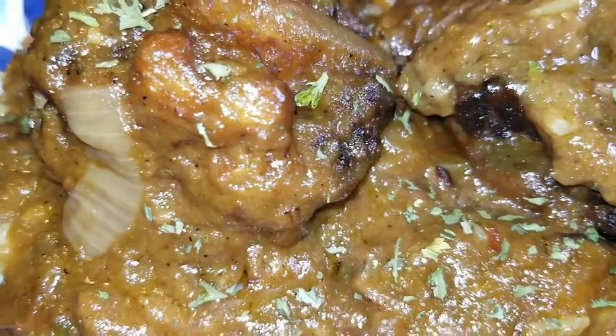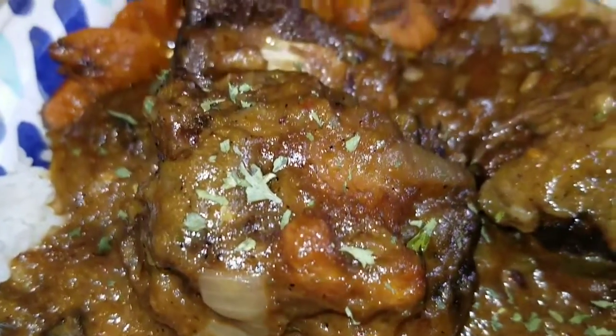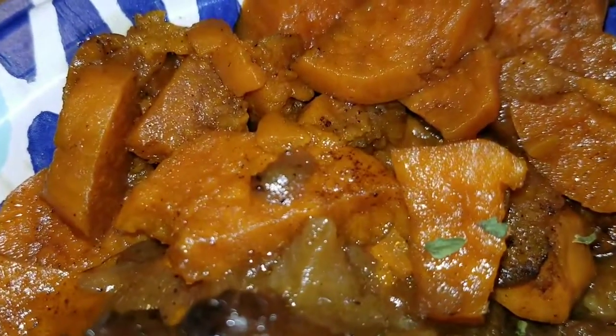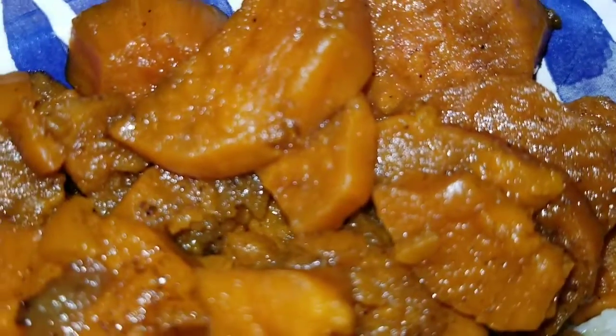Talking about tender. Tender, tender, tenderoni. And look at these yams. Candy yams. Candied yams. They candied, y'all. Trust and believe.